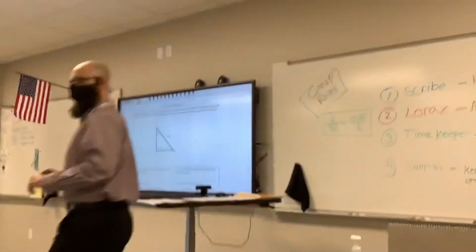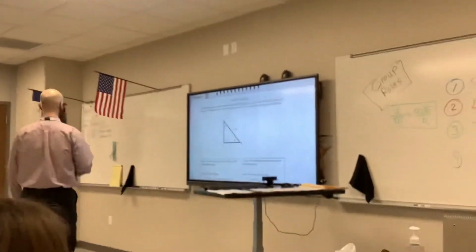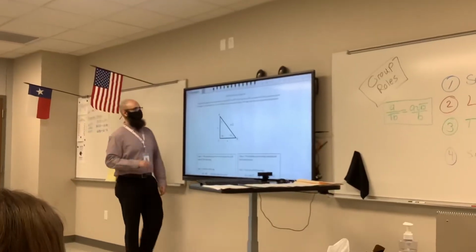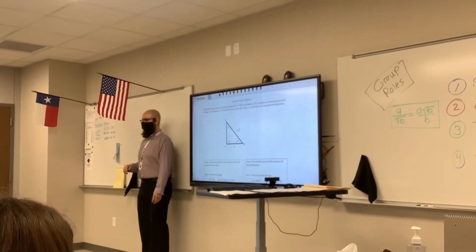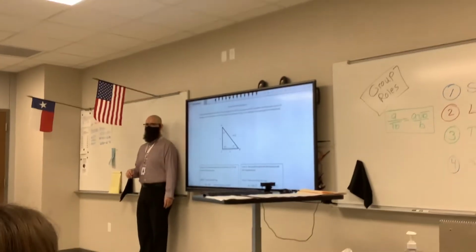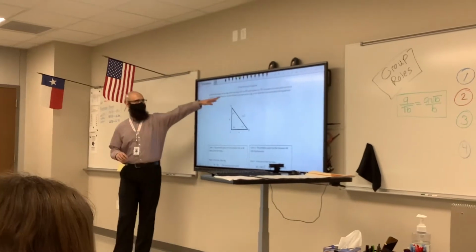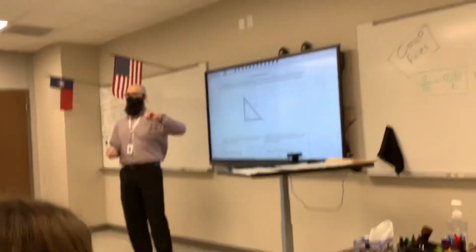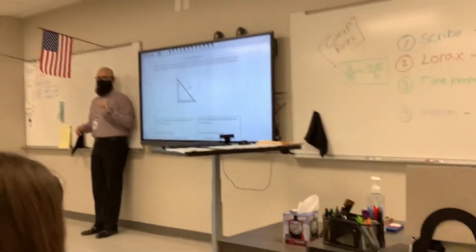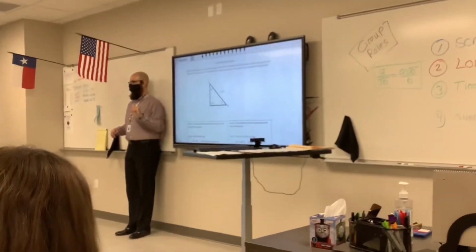Okay, so we're resuming. Turn on the device, you need to go ahead and put that up. And you need to find, out of the 3 sheets you were given, one of them, it's a 2-sided sheet. It says 45-45-90 graphic organizer. Okay, you need to find that sheet. You should have just received one.